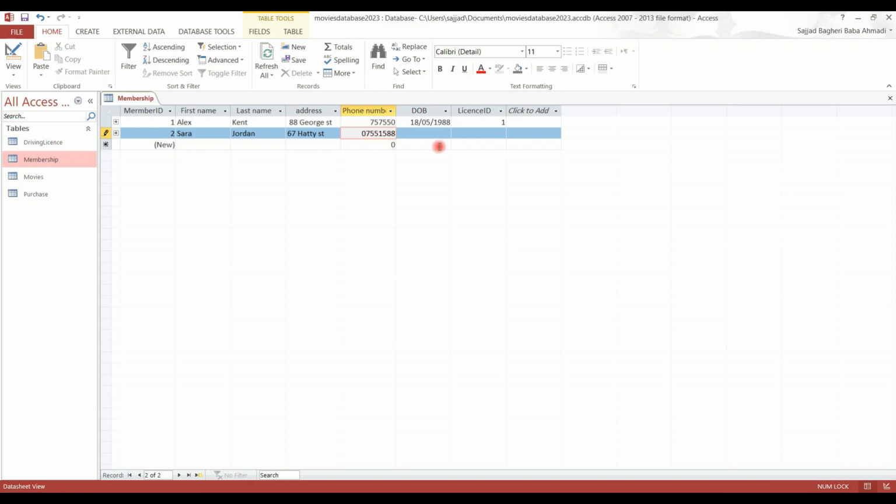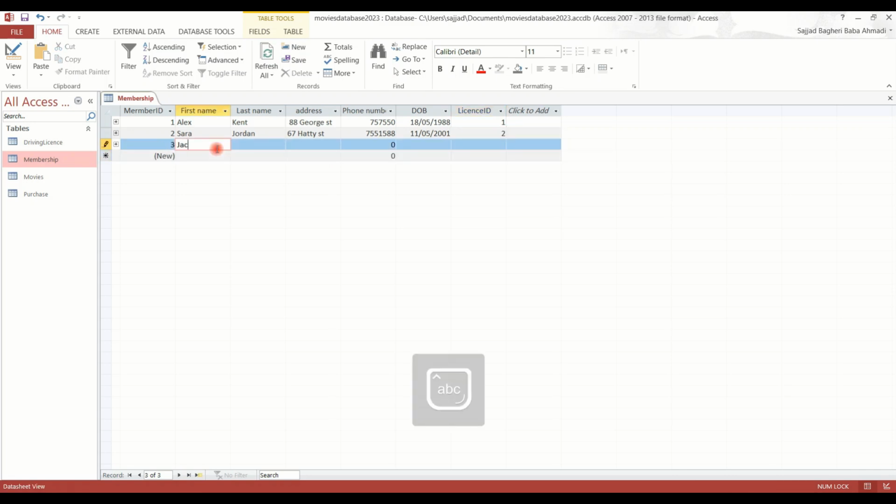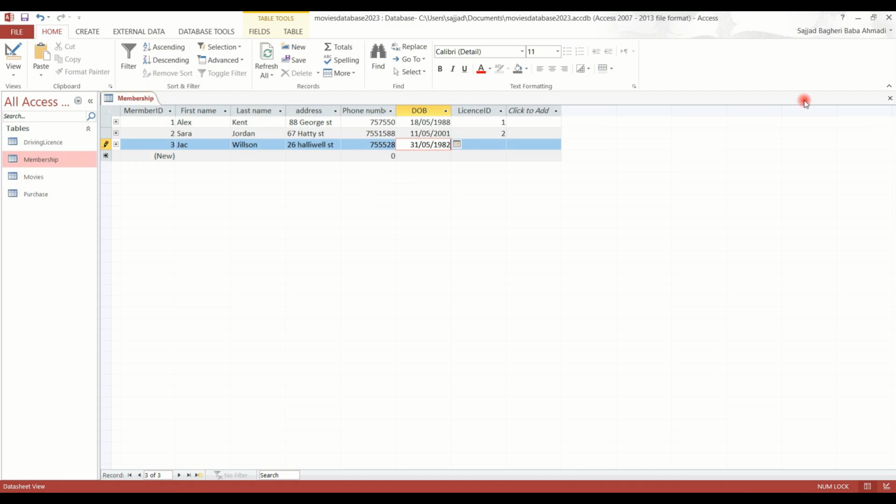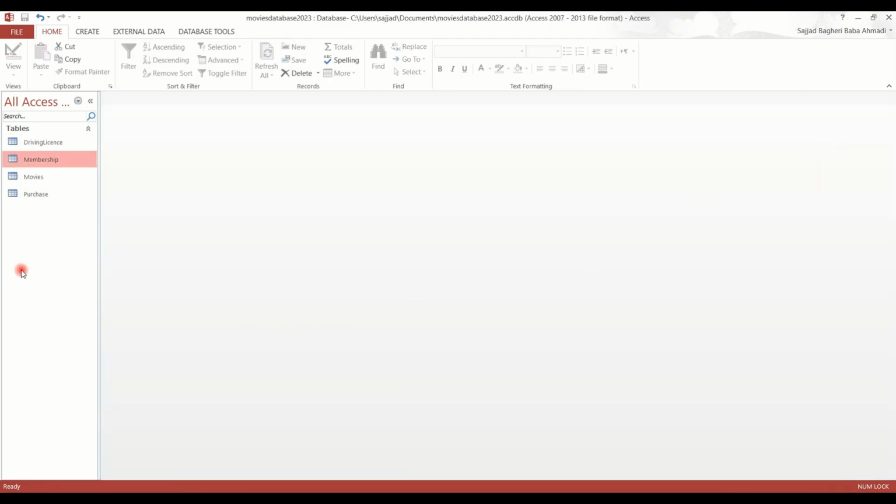Phone number, for instance, date of birth, driving license ID 2, and the third person is Jack. Aliwal Street. So we enter data for the membership table. Just close and save it.